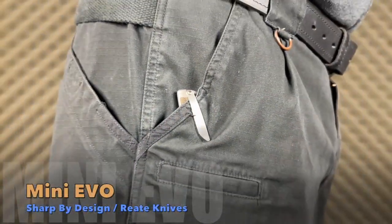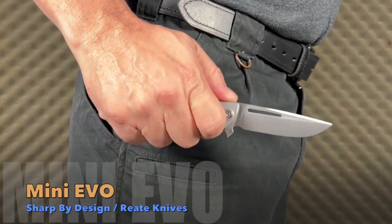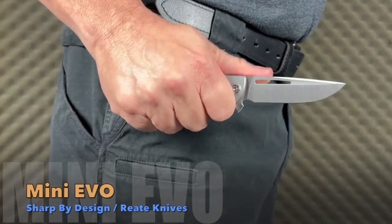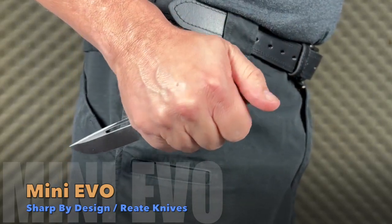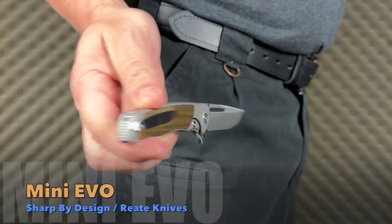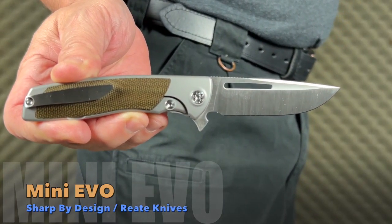It's pocket time. This knife is a pleasure to carry. The pocket clip grips really well, which I prefer, and it's light as a feather in pocket. The flip is so quick and so smooth that it rivals some very expensive flippers I've handled before. You'll immediately feel at home with the frame shape and will notice the nice jimping along the base of the spine for your thumb. It will fill your hands in any grip, but is still small enough to maneuver easily with precision. This is one smooth cutter that will perform well.